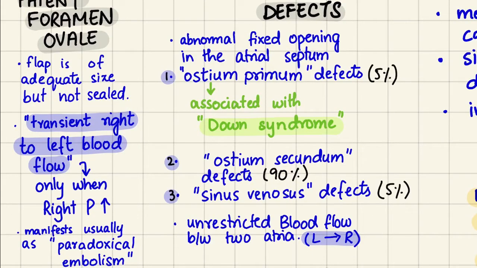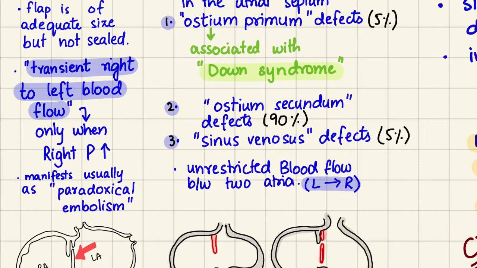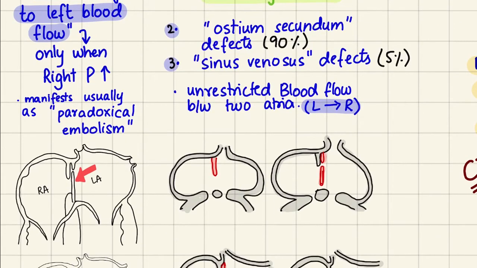Patent foramen ovale does not have any complications as such, but this can manifest usually as a paradoxical emboli. We know that usually there is deep venous thrombosis in the legs, and venous thrombosis, whenever it dislodges into emboli, first of all they'll come to the right atrium. Right now, technically they should go into the right ventricle and then into the pulmonary circulation. So usually the DVTs go into the pulmonary circulation. But in this case, since we have this right to left shunt transiently, not always, but when right atrial pressures rise, then there is a chance of paradoxical embolism.